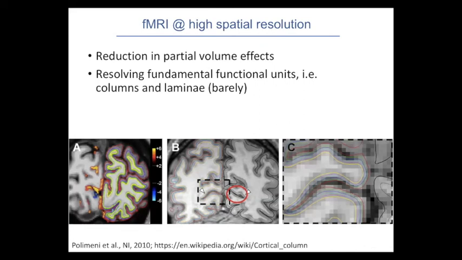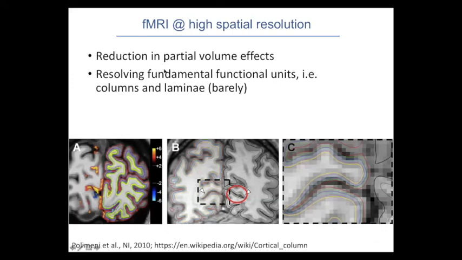And the obvious advantage is a reduction in partial volume effects. If you, for example, look here, then you see how the banks of the circles are just squashed against each other. And in EPI space, they're basically in one voxel. But of course, because we know that they belong to different areas of the brain, functionally, they're very, very different. So resolving these differences becomes where the high resolution goes.